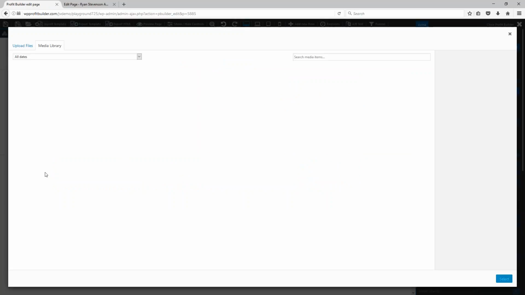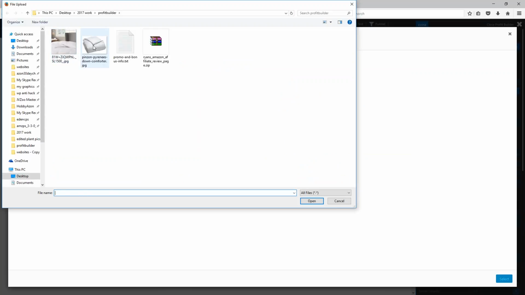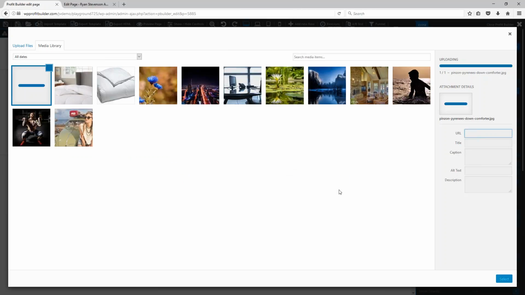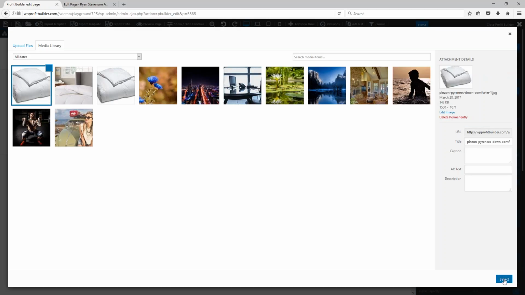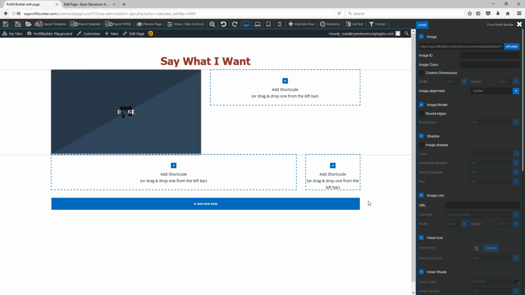I can click on upload, and I can upload an image through WordPress just like I would any other normal image. And then I can automatically have it display on this particular page in that image spot by selecting it.